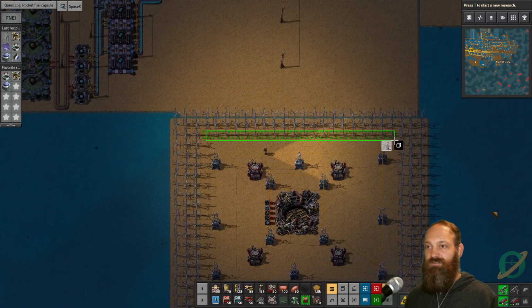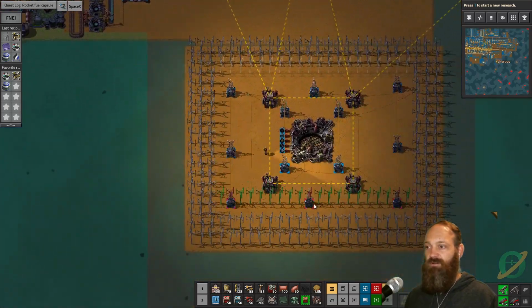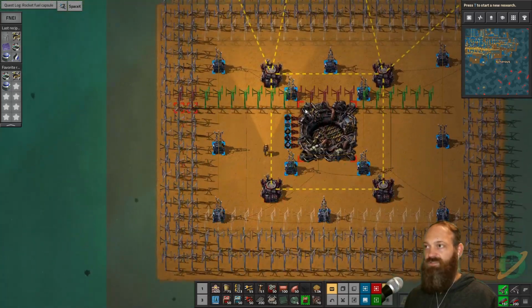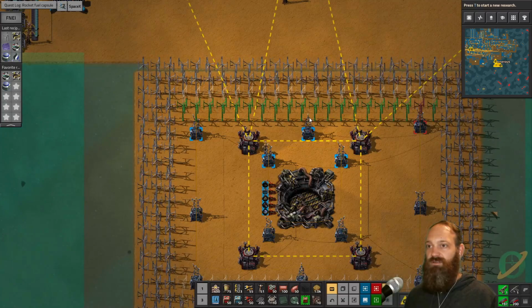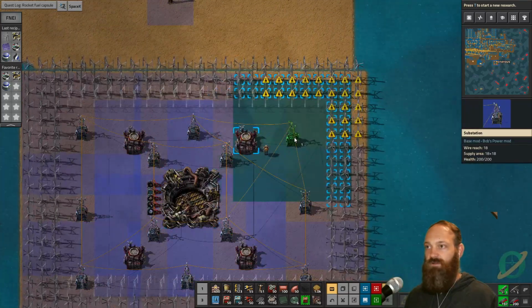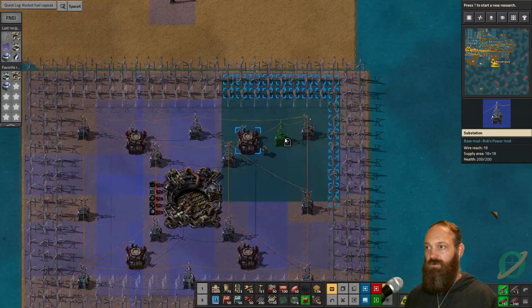Now, how long is this? This is 20. So if we put another row here, can we fit in another row here? We can. So now we have 240. We can actually fit due to the fact that it's not even. Okay, well, you, my friend, clearly you were built in the wrong area. There we go.